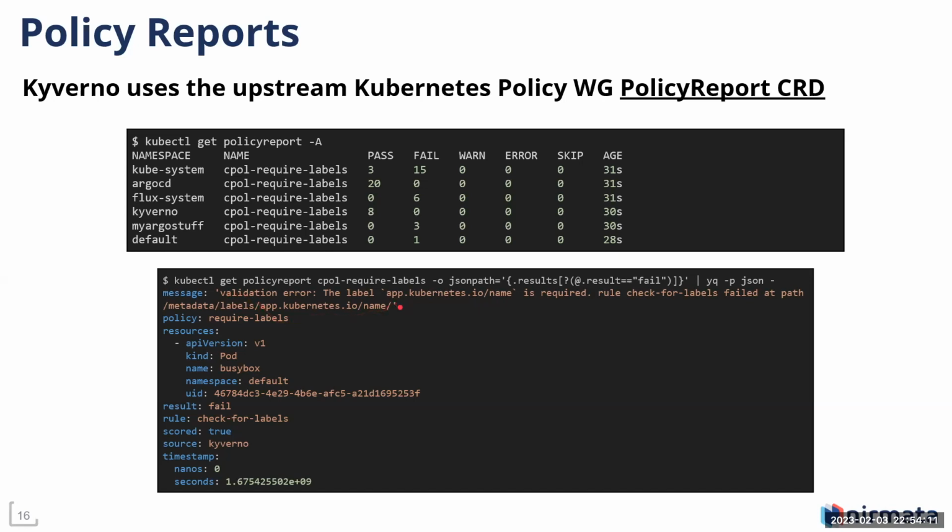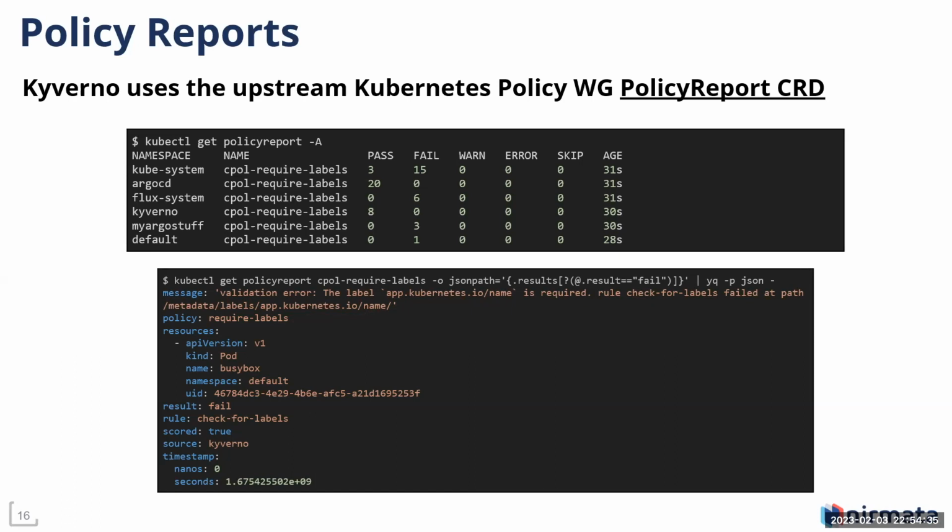Messages can be templated with variables, and if you wanted to, the message would show the results of that templating. So this is an open standard that allows Kyverno policies to be deployed initially in transparent mode, so it won't impact anything. You can go and see the results of the policies that you're interested in before you flip them to enforce mode.